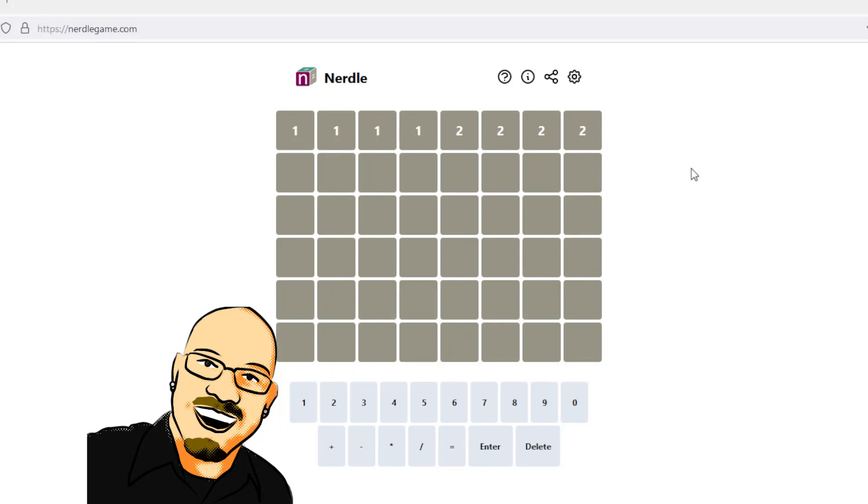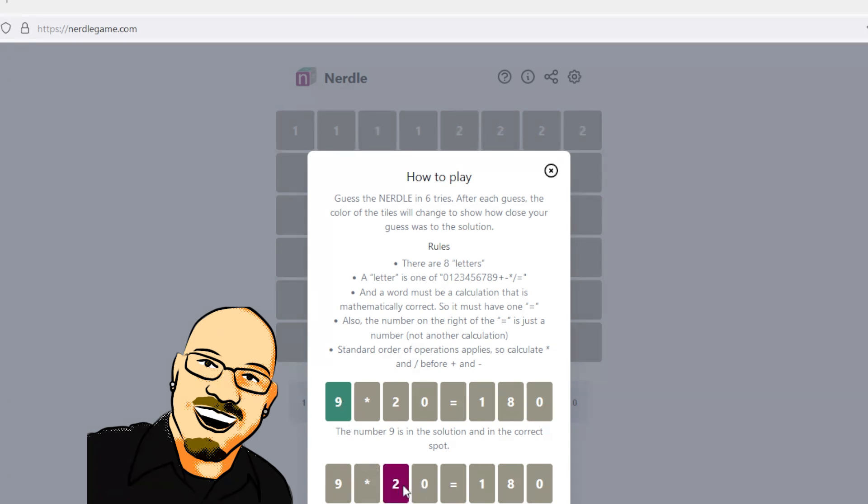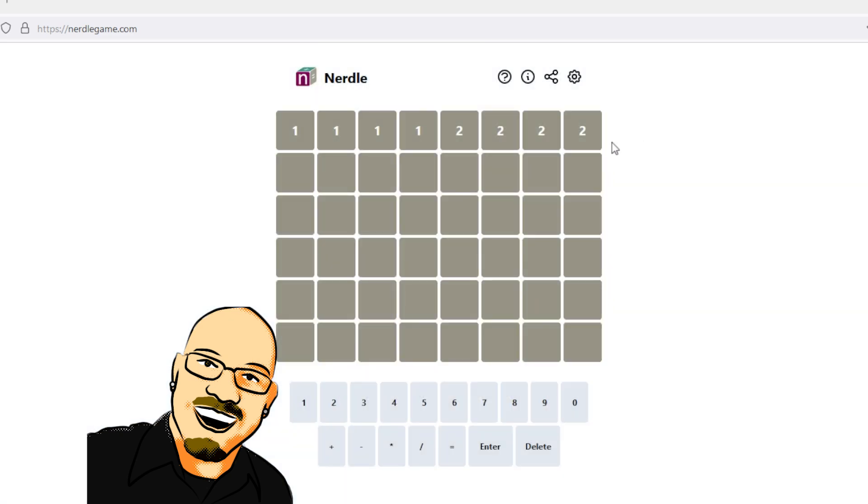That means doing half ones, half twos. What that does is basically tell me how many of each are in there. If there is a one in the puzzle, you will know — if it's in the first half — exactly where it is, because it will show up green. Do note that red is the correct-but-wrong-spot indicator here, and black means not in the puzzle at all. So red is our version of Wordle's yellow, and black is the grayed-out square. So if it shows up green, we know the one is exactly where it appears; if red, we know it's in the second half.